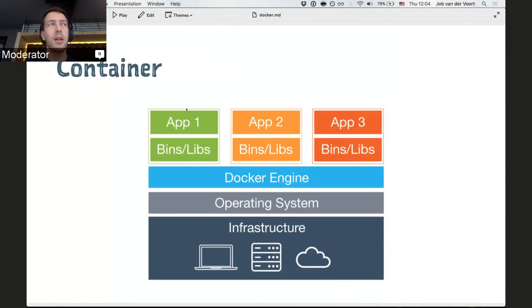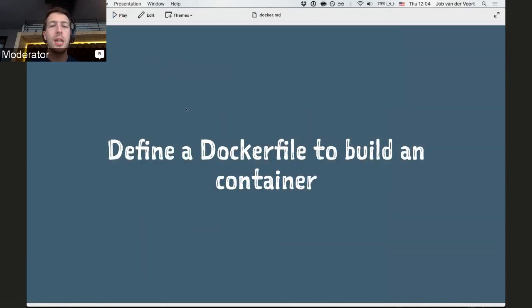So you only have to think about, okay, for this application, maybe I need Ruby, a programming language, then I need to make sure that in this container I have the dependencies for that. And I don't have to think about anything else. The nice thing about this is that you can define this in a single text file. You're all familiar with the advantages of having things in a simple text file because you can version them, you can look at them, you can easily edit them, you can put them in GitLab.